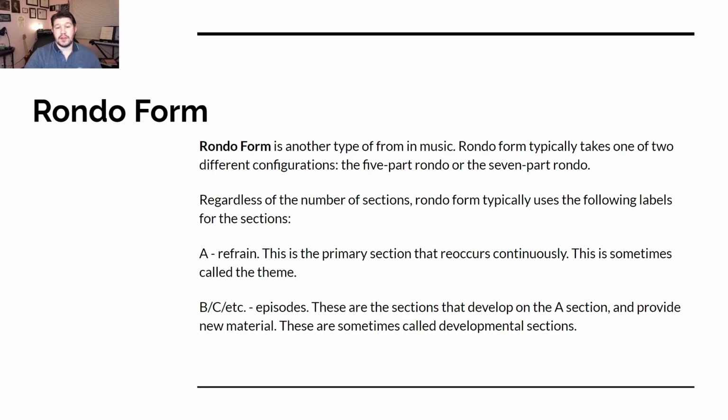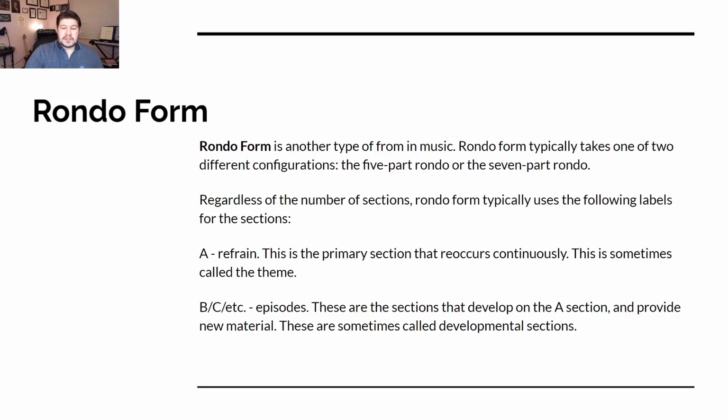So you can see them right here. A, this time, is called the refrain, because as we'll see, it's going to be a section that reoccurs continuously. So we'll see that in the next slide when we talk about the different types of rondo. You'll see what I'm talking about. Occasionally, you can call it the theme. However, most of the time, we call it the refrain just because it reoccurs.